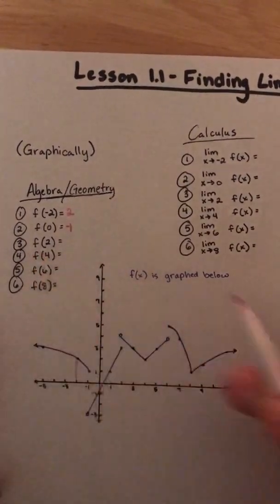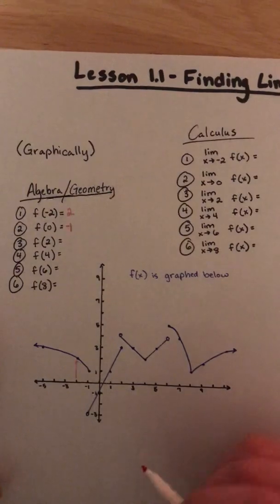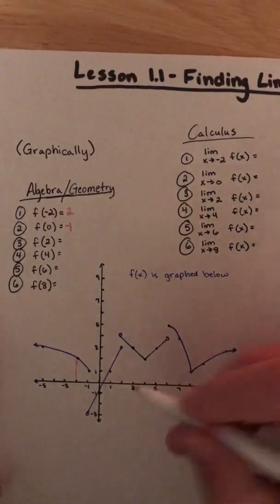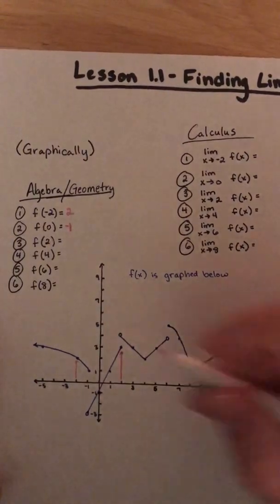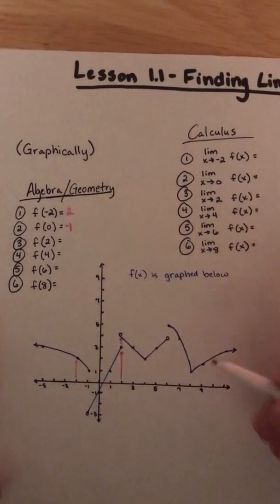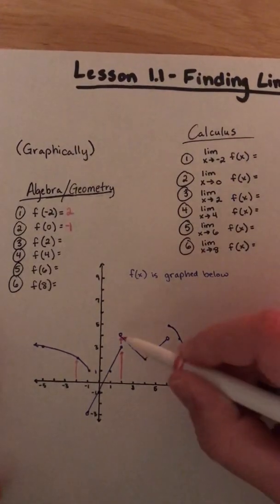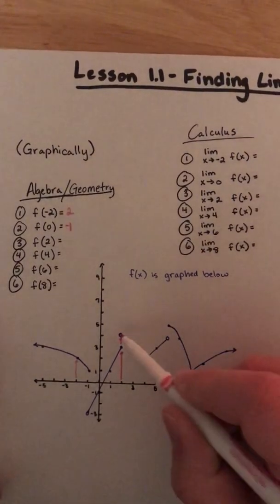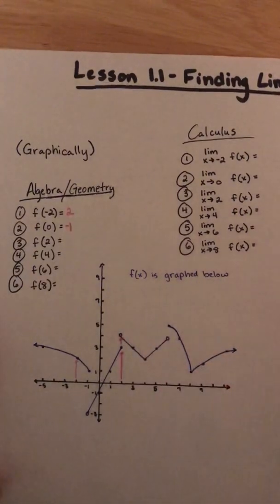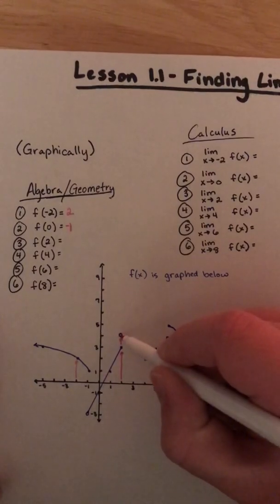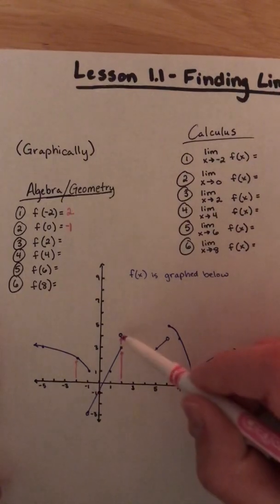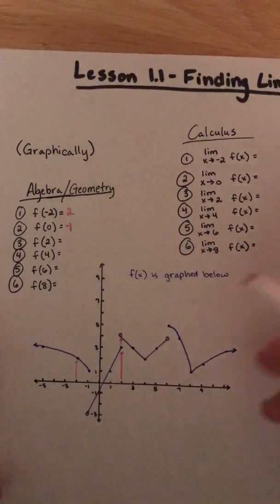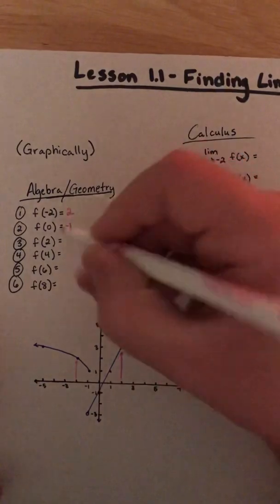The next one says f of 2. Now this one's going to be a little bit trickier. So if I look here at the x value of 2, you notice there's two dots. There's this closed dot right here and an open dot. Now hopefully you guys remember from your algebra and geometry days that this open dot means that it doesn't actually touch this point. This is essentially a hole. It will get infinitely close to this value at 2, but it won't actually be there. There will not be a point there. So instead I'm going to use this closed dot, which happens to be at a y value of 3.